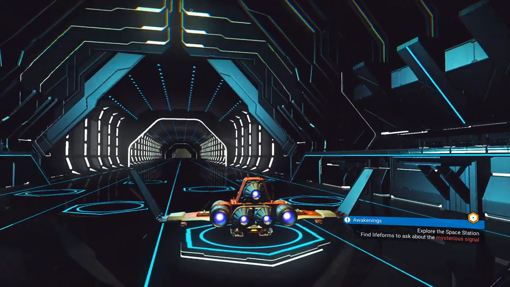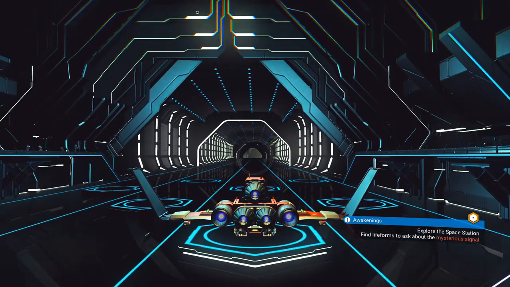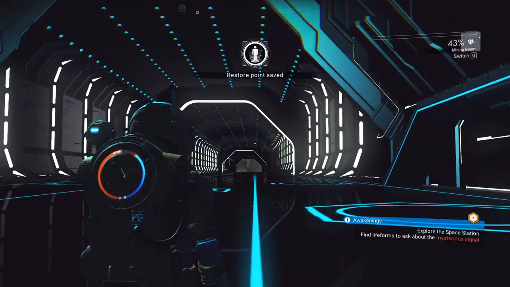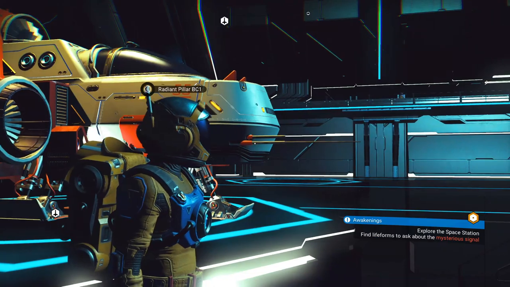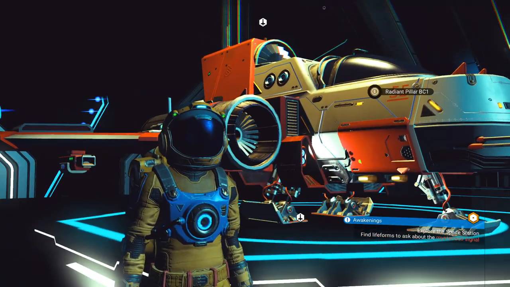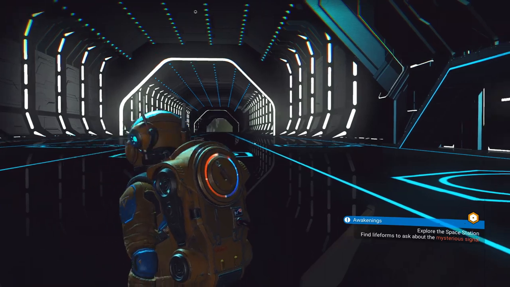It's pretty excited about me being here, I guess. Well, I'm pretty excited about being here, too. Look at me. Look at this guy. Nice choice in colors, too, man. That's what I'm talking about. So, where does it want me to go?